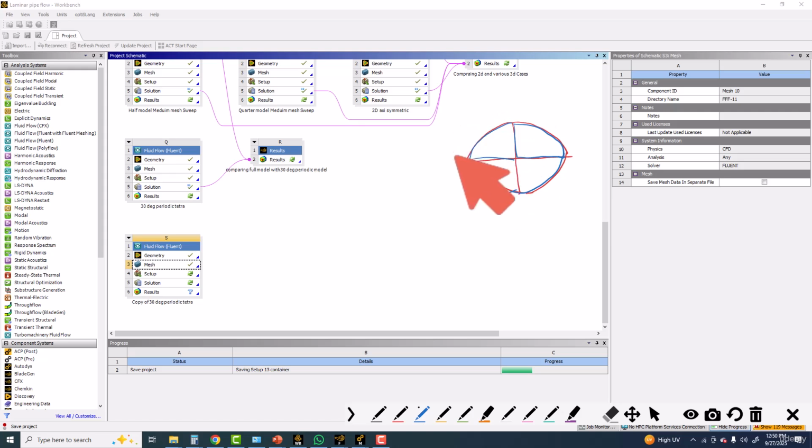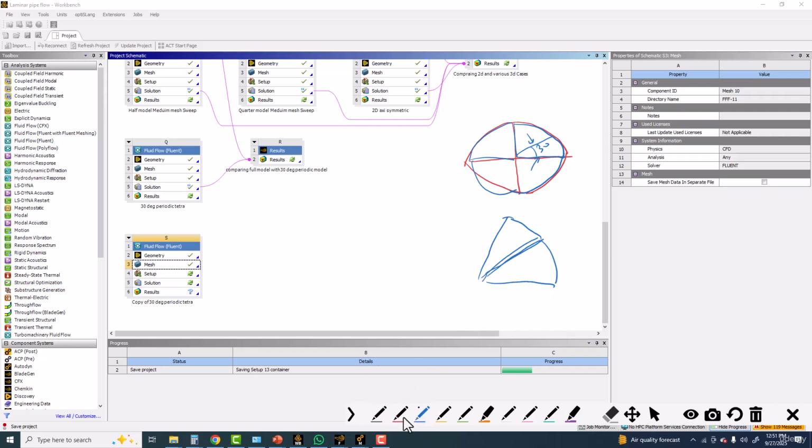Now what I'm doing is taking only a 30-degree sector, and I will use the periodic condition here and here. So what does periodic mean? Periodic is slightly different from symmetry. Symmetry means that it will reflect the model, like a mirror copy of the model on the other side. In the periodic case, if I'm applying periodicity here, the second copy will be here, exactly the same thing, provided that the flow is also periodic, meaning that the flow is not changing along the angular coordinate, or theta direction.